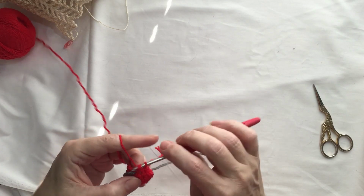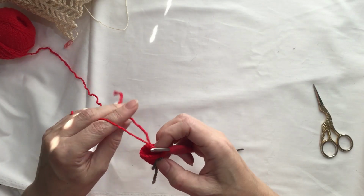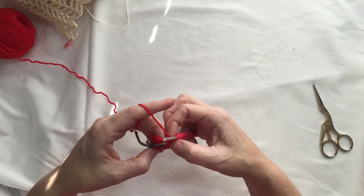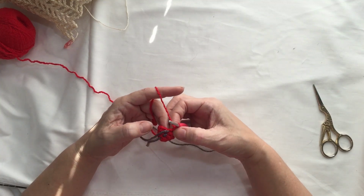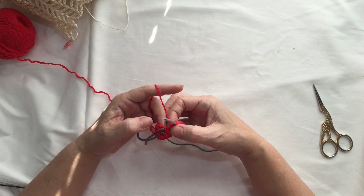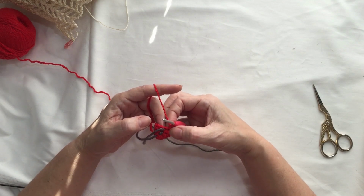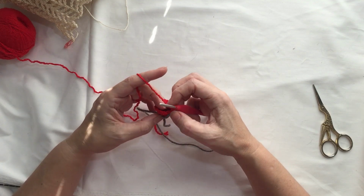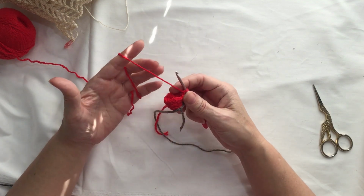I think a lot of people do the increases at the beginning of the pattern. I like to do it at the end of the pattern, because that way I know if I get to the last stitch and I'm not at the end of the pattern, like it requires 2 stitches there, then I've missed something, and I know that right away. And so I always start with the single ones and then do the doubles.